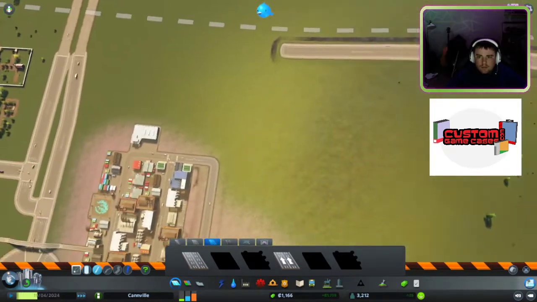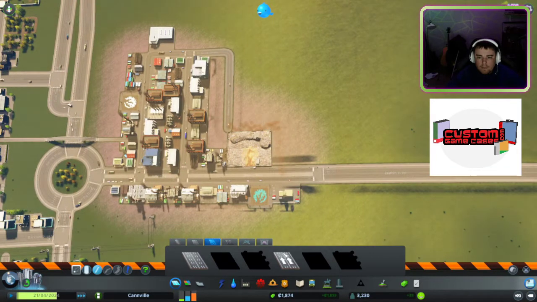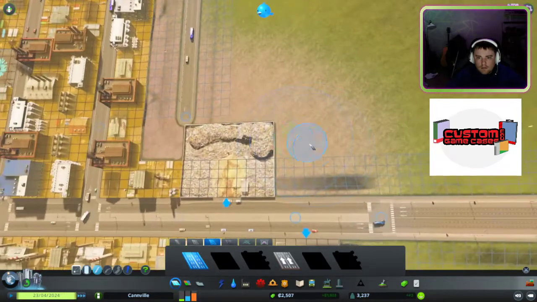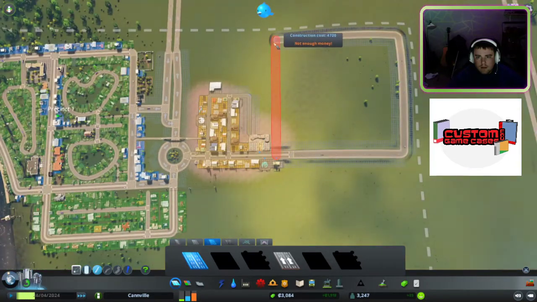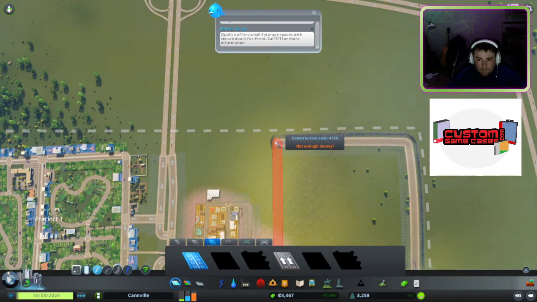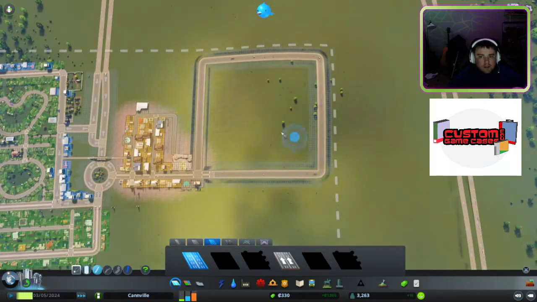Now we can literally take this and slide it down there to the 4720. Boom, there we go. Now this right here will become industrial. You guys will see why I did that here in just a little bit.